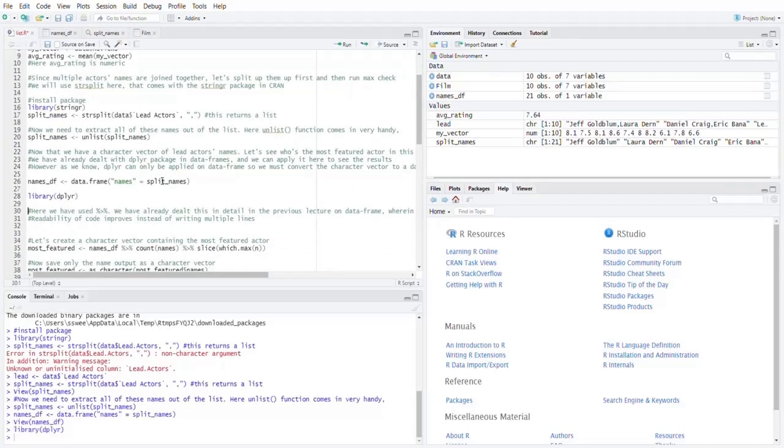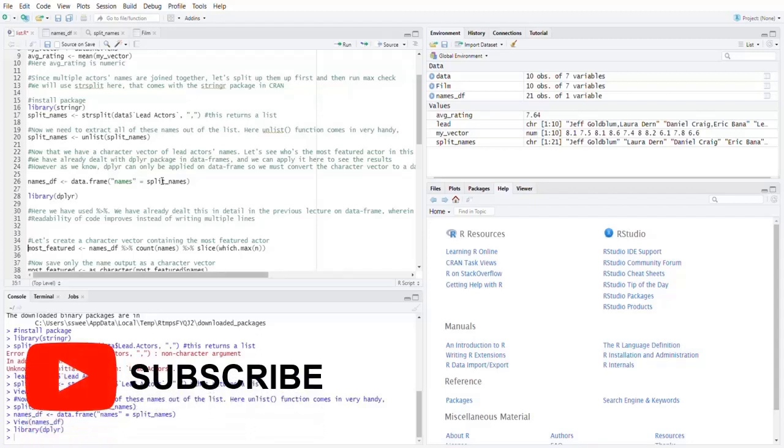Now I'm going to use the dplyr library. And what you're going to do now is create a character vector containing the most featured actor. So the most featured actor is names_df, which we have, which is a data frame.